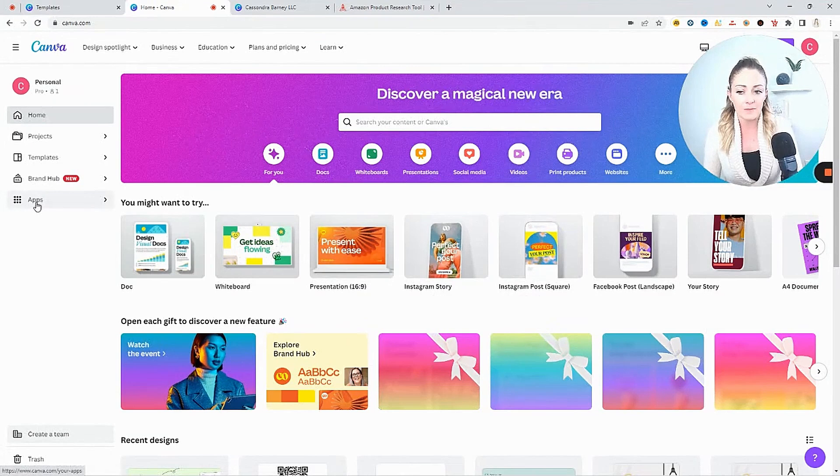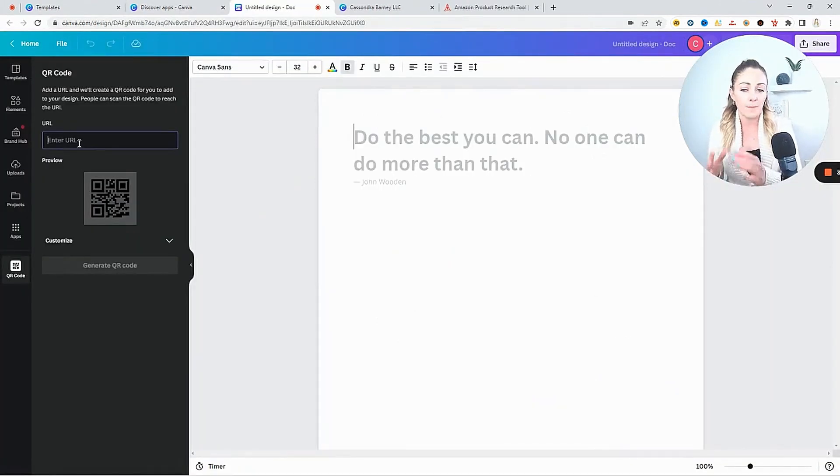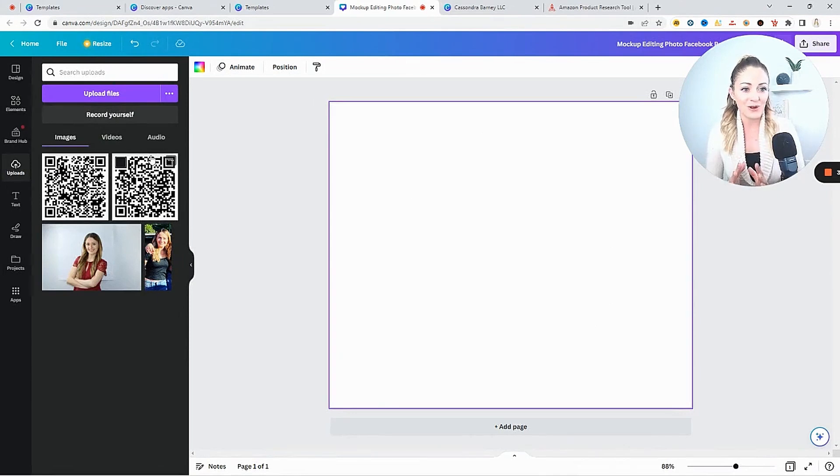If you want to make a really nice template for your QR code, come right back to the Canva home page, go to Apps, then down to QR Code. Use it in a new design — we'll say we're doing a document. Paste the URL to the website you made, generate, and here it is. Now I can do anything I want to this template — add a nice background, throw some images in, put some text to let people know who you are and what your product, service, or business is. Print them out, put them on nice card stock, and start dispersing them wherever there might be buyers. If you're doing Amazon, this is great to bring to trade shows — distributors are talking to so many people in a day, so this is something you can leave with them so they remember who you are. It might even be a cool idea to put a picture of you on your website, so after the day is done when they scan it, your face comes up.